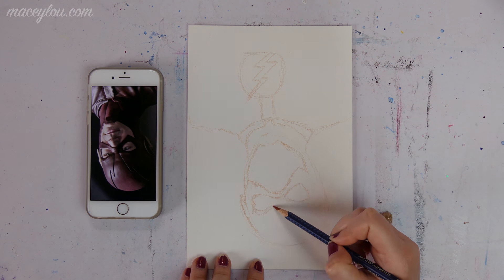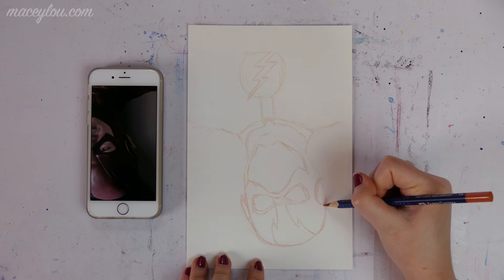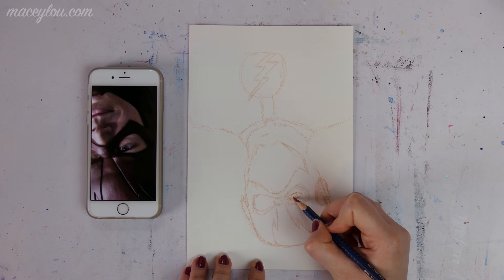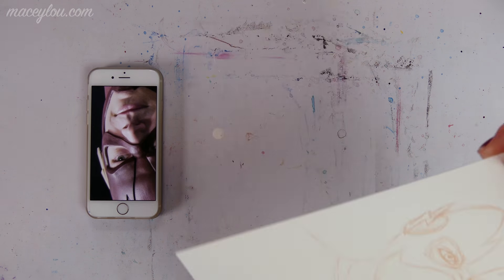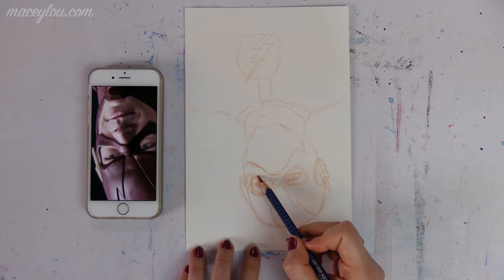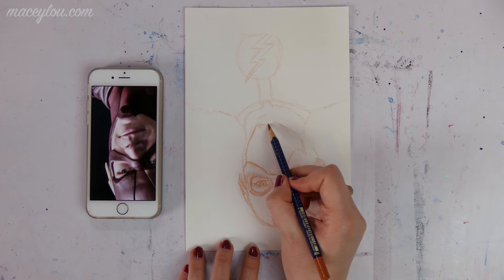In this video I am drawing The Flash upside down. This is actually a Christmas gift for a family member — but don't worry, no spoilers, they don't know who they are. I'm doing it upside down as a part of my art homework, kind of like a challenge. It's just an assignment I gave you guys. If you guys watched that video, you know what I'm talking about. So that is how I approached this piece, at least for the sketch part.